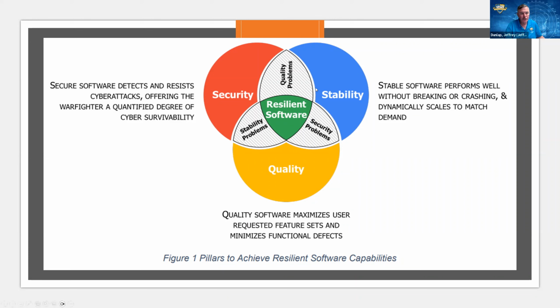Intertwined. Stability. The software works. It doesn't crash. It performs like it's supposed to. It's able to scale when it needs to scale to match demand. If you have 20 tracks on your radar, is the combat system able to recognize the 20 tracks and do what they need to do? What if you get 1,000 tracks, like a bunch of little small UAVs you're trying to track? Does the Aegis combat system scale today before it crashes because it can't handle 1,001 physical contacts?